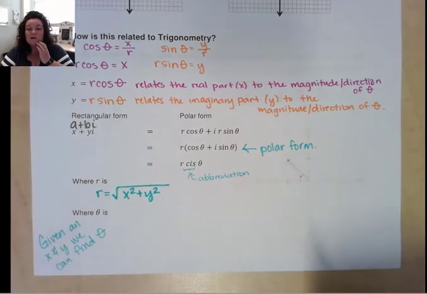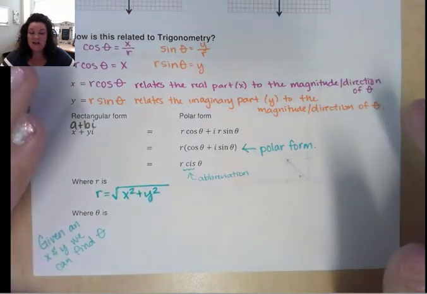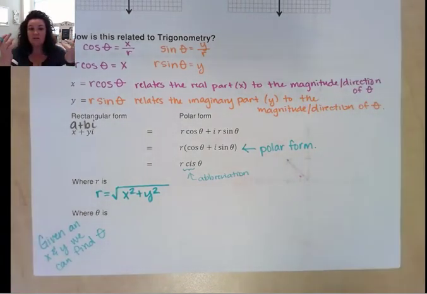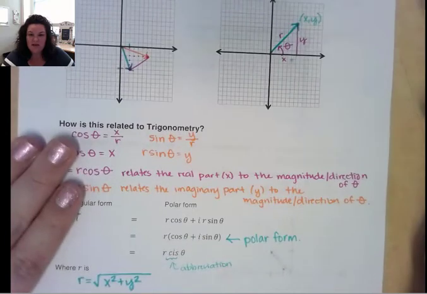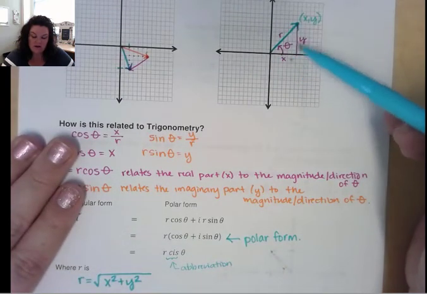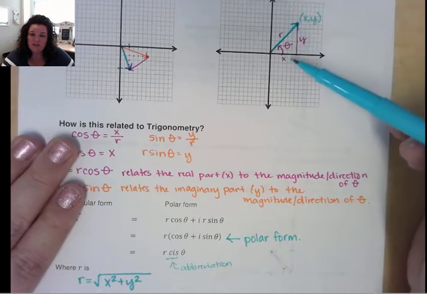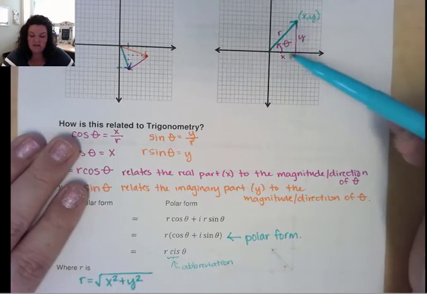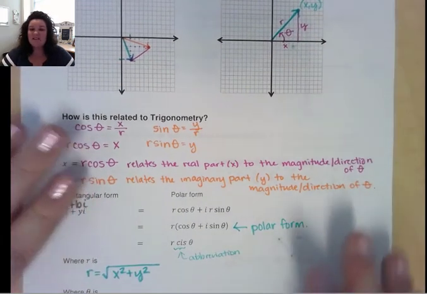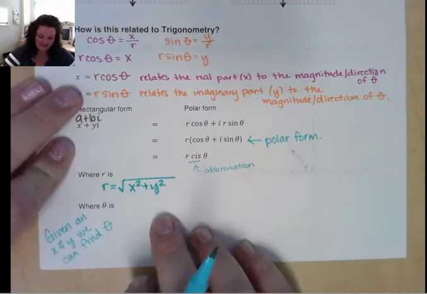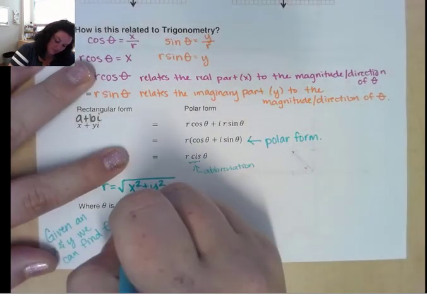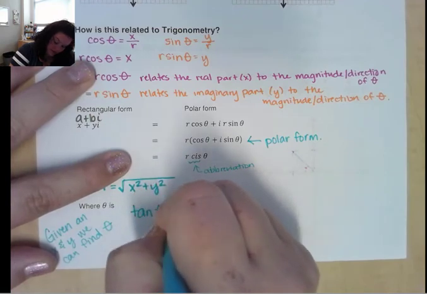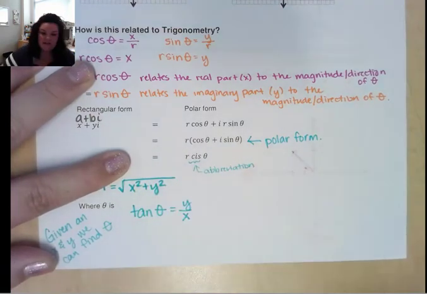Because all we have to do is a ratio of x and y, right? Relating it to find the actual angle, we need a trig function that relates x and y. And the trig function that we have that relates x and y, because if you look up here, x is our adjacent side, y is our opposite. So adjacent over opposite is cotangent, right? Or we could do opposite over adjacent and do tangent. So I'm going to stick with tangent, and you'll see why here in a minute. So if I want to find the tangent of theta, I do y over x, right?